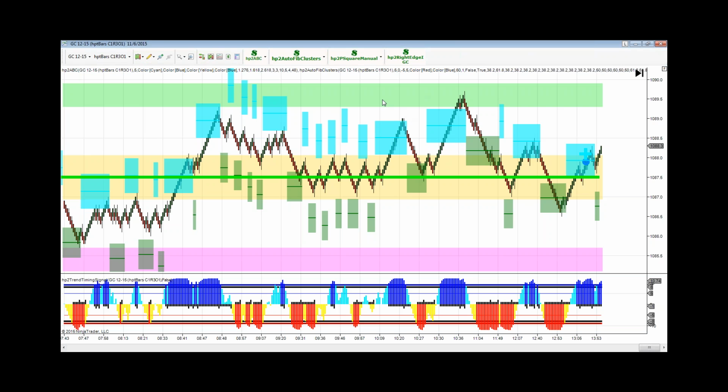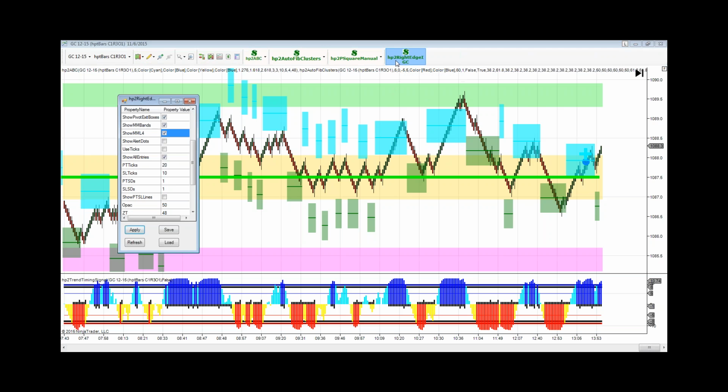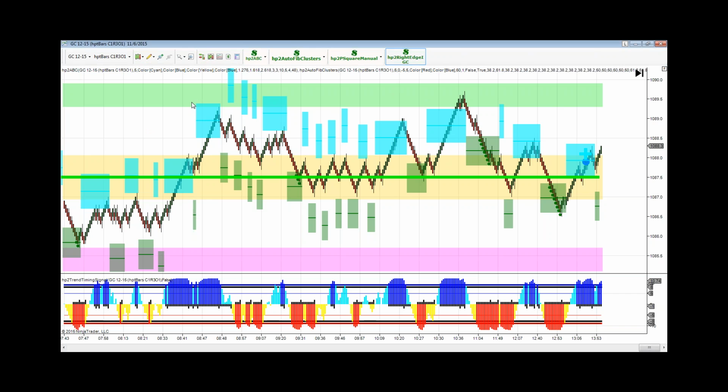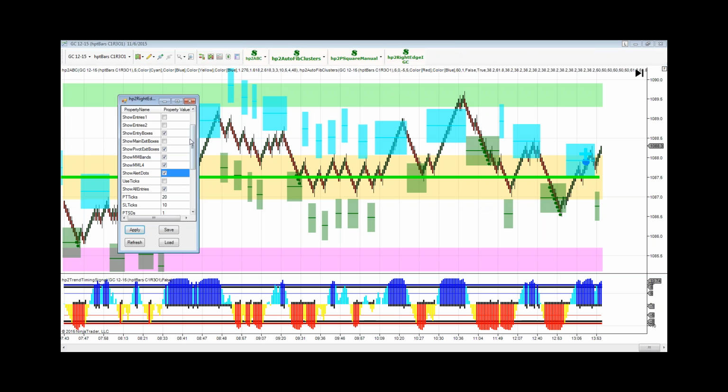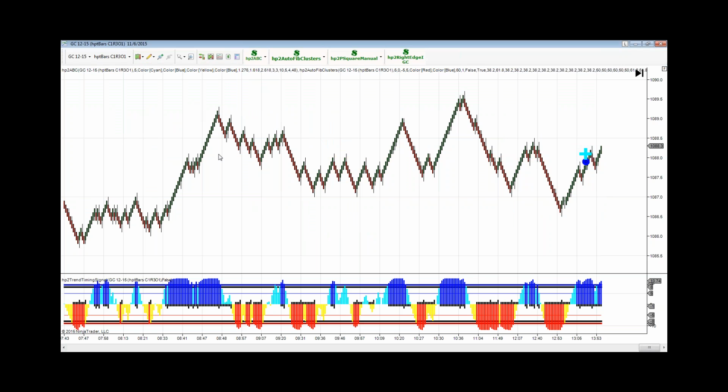I don't want to get into deeper things with it right now. I just wanted to do an overview, but there's other things that you can turn on and turn off in here. The only other thing that I like a lot is the alert dots. So if I apply that, you'll see sometimes you get these dots as we come down. Okay, these are pretty good as well. It's also based on some momentum, and I know there's traders that just trade these as well. Okay, but that's the right edge. I don't want to belabor that too much. So I'm going to turn it off. Again, if you just want to turn it off, hit apply, and it goes away.